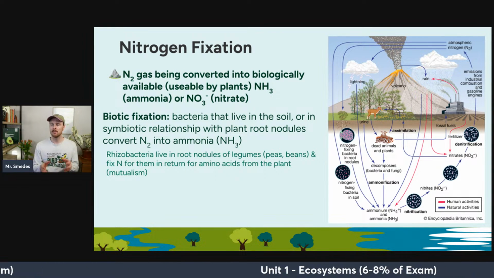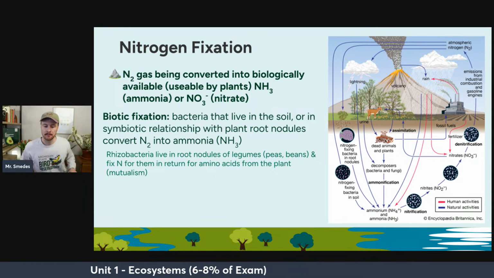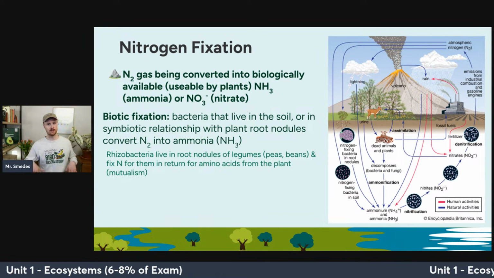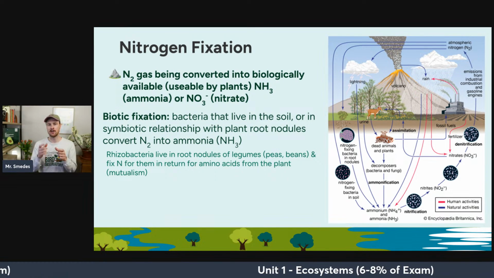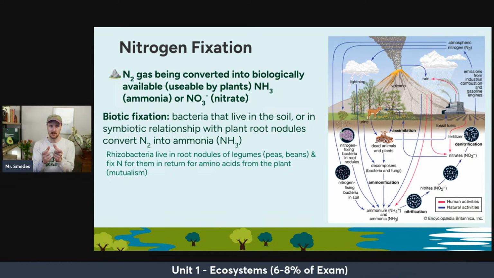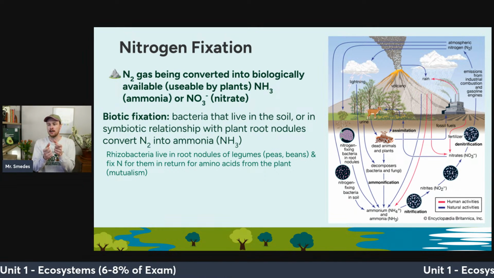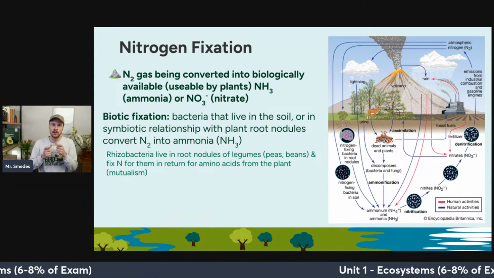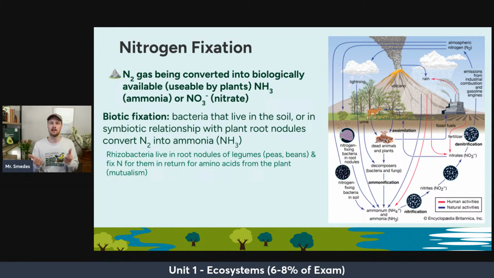So the problem with nitrogen is in the atmosphere, there's tons of it. The atmosphere is the major nitrogen reservoir. So there's a whole bunch of it there, but it exists as N2 gas. So these are two nitrogen molecules triple bonded together. That triple bond is extremely strong. And so plants or humans, we can't break that triple bond naturally with our body the way we can break a lot of chemical bonds with our body.